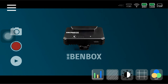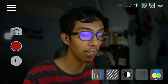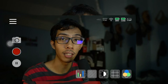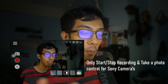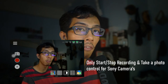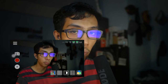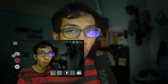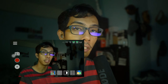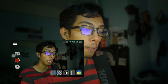Once connected, launch the app — this is how the app looks. Just press play to start receiving the live feed view from the camera. We're now seeing a live feed from my smartphone. If I press the red button it starts recording from my camera — pretty cool. Now for Sony users, you only have the ability to press record/stop and take photos from the app. You don't have control over aperture, ISO, and other parameters because Sony cameras are designed not to be controllable from a third-party device. If you're using Canon or Panasonic, you definitely have the ability to control aperture, ISO, and so on.